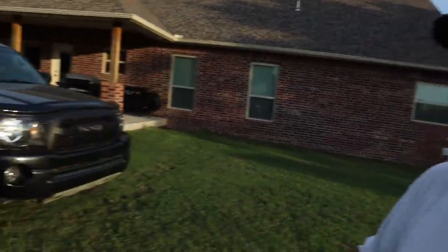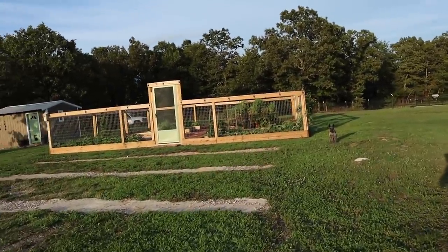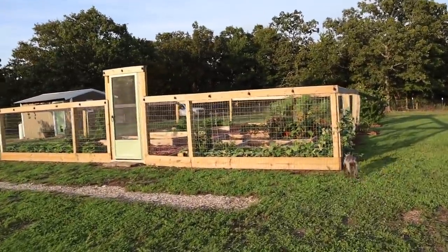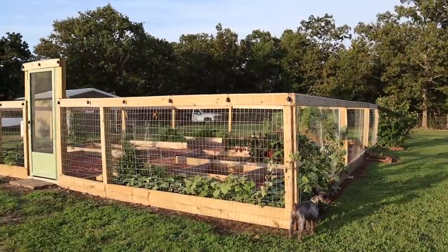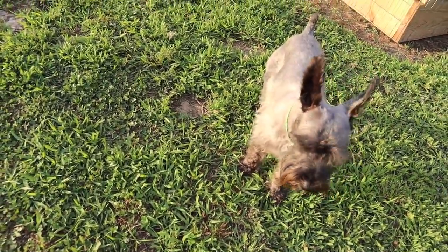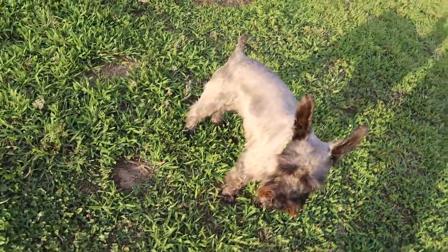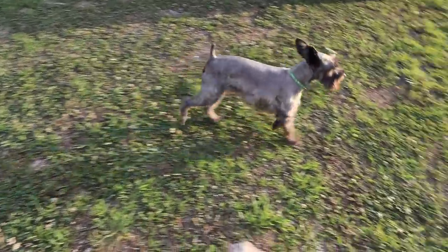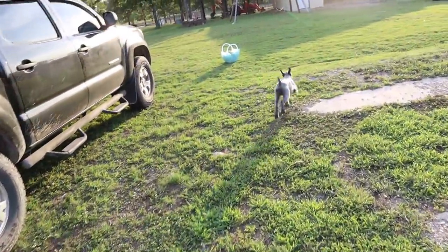I gotta show you guys Skeeter. Come here, Skeet. Show everybody your haircut. Show everybody your fresh haircut. Let me see. Turn around a little bit. Let me see your haircut. All right. Skeeter got to go to the groomer today, and he's feeling mighty fresh.